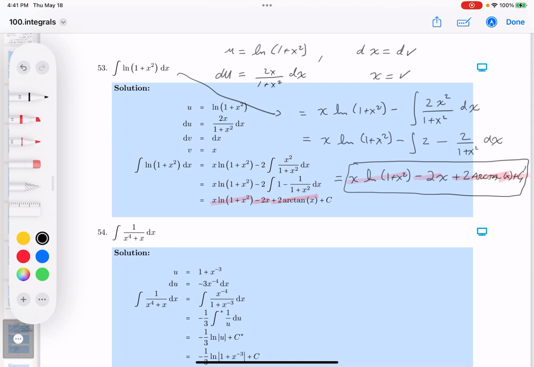Okay, so for 54, let me see what you could do with that. I'm going to do something first. I'm going to rewrite the integrand a little tiny bit. I'm not going to say it's going to be helpful. I have no idea. So 1, and I get x, and then I get 1 plus x cubed dx.